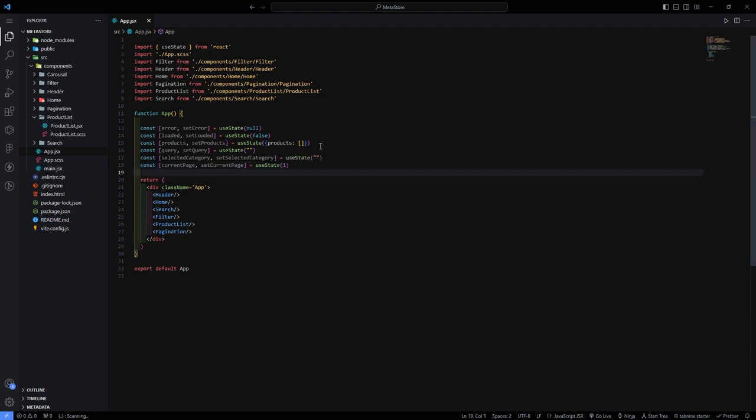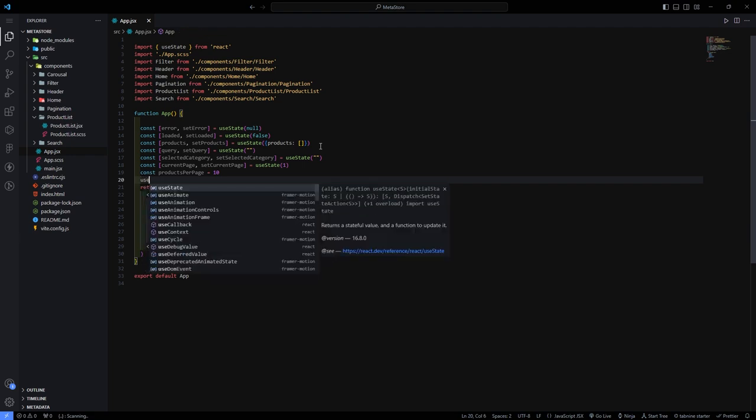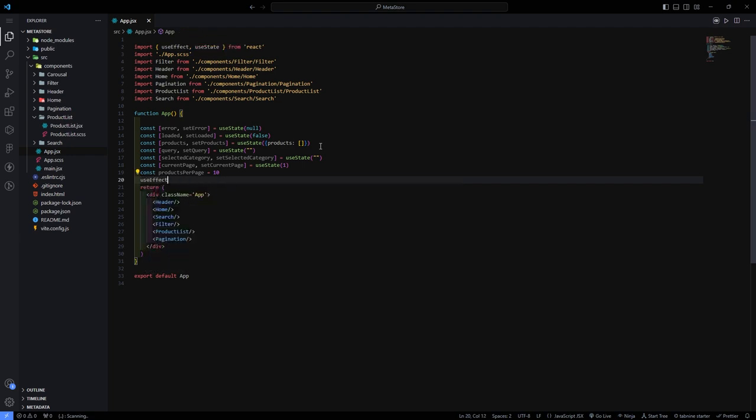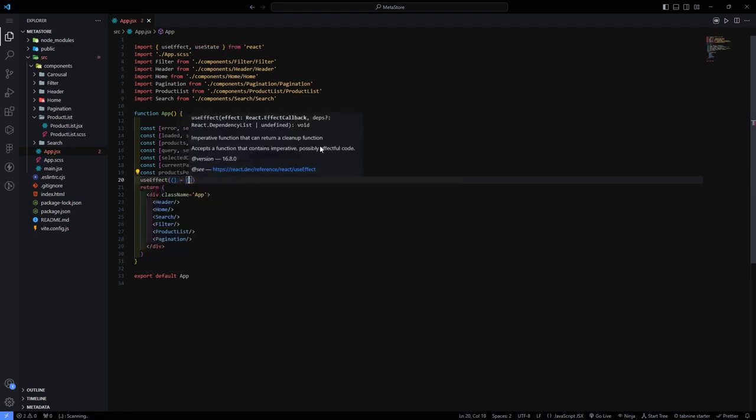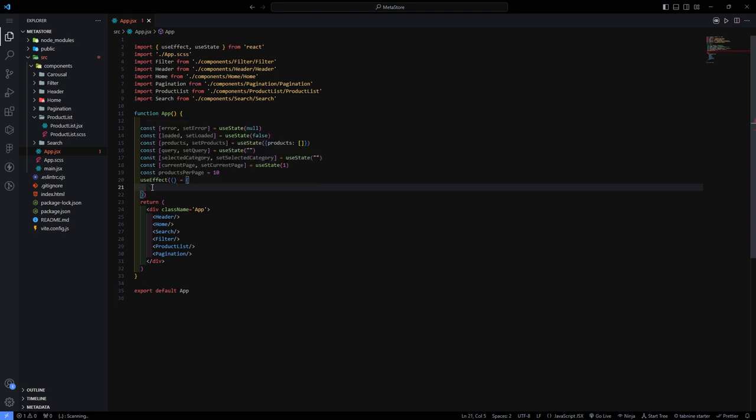Now after this, const products per page. How many products we have to show on one page? For example, I want to show 10 products only on one page. So use effect hook, a callback, and inside this we use axios dot get.